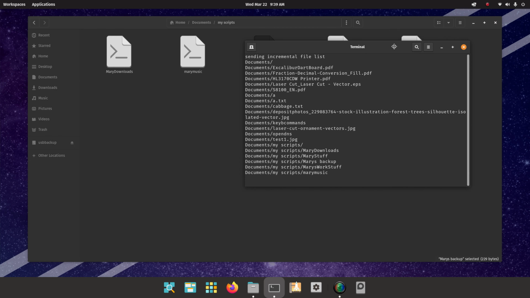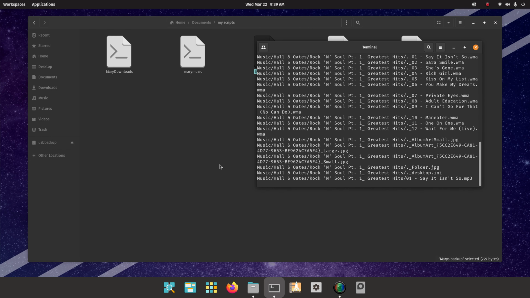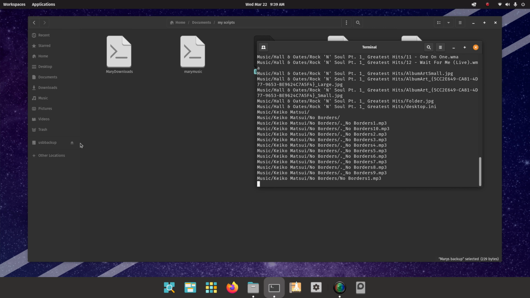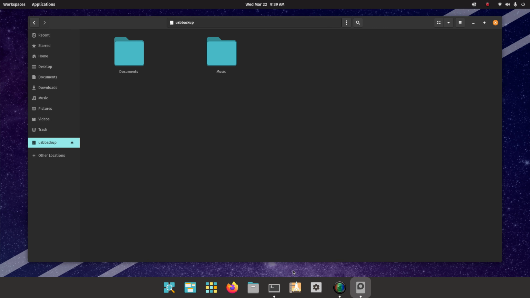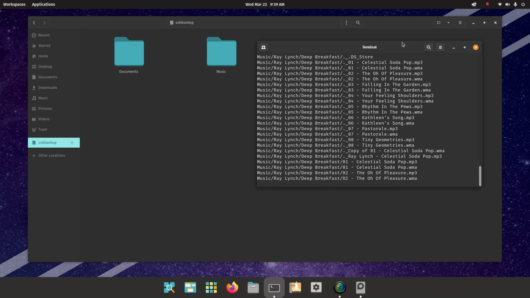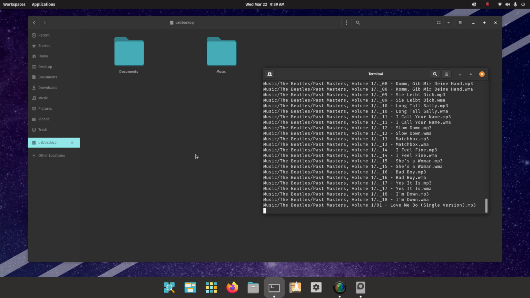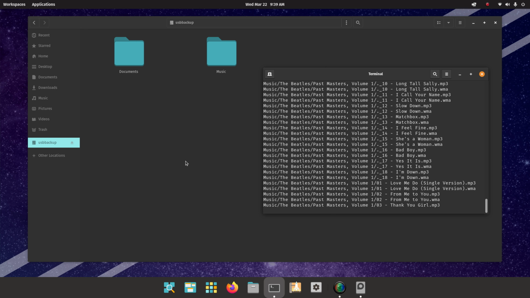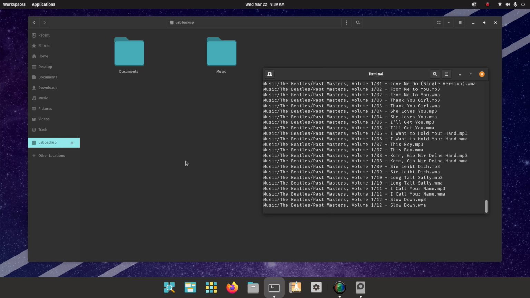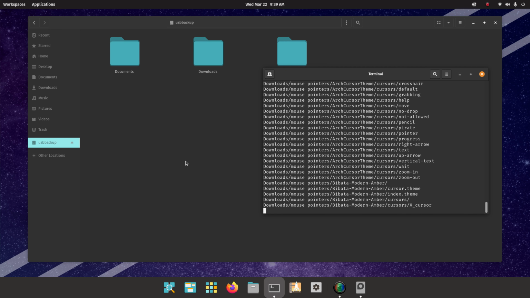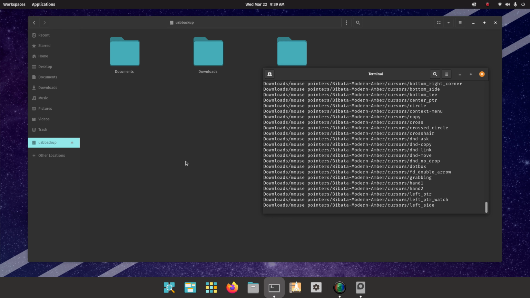I'll leave the terminal box open for a second and let you see this. It's currently copying what looks to be music at this very second. Right here, it's creating folders at the same time. You'll see that the other folders will populate in here in a second. How about Mary has some Beatles music. And now Mary's download folder has mouse pointer themes. Those are the themes that are being currently copied in here.